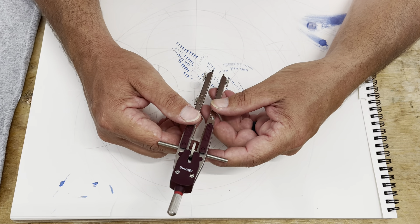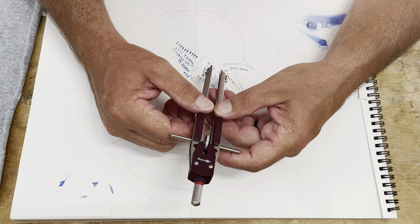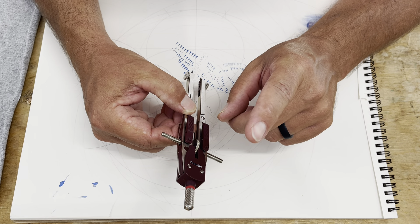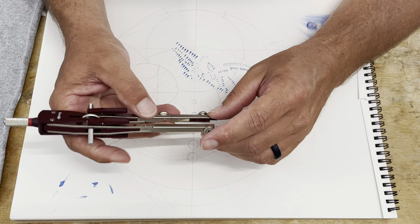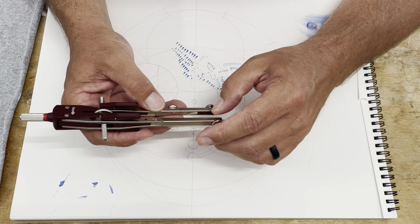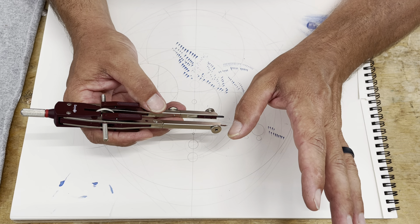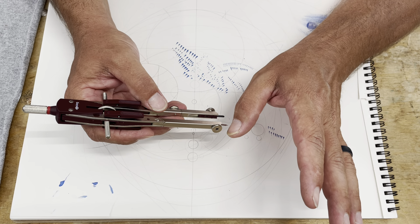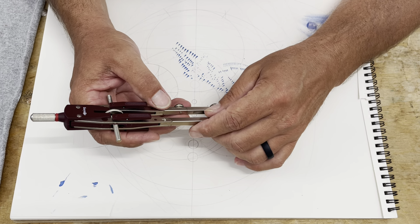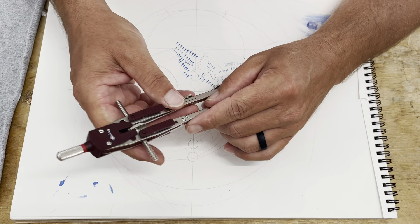The only reason I got obsessed with collecting, owning, selling, and buying compasses and drafting equipment is that the very first entrance — the gateway drug — was trying to find a good needle. I had a set with a crappy needle and I went on eBay and found a Staedtler set with really nice needles — I was just buying it for the needles. This is a cautionary tale: you start off buying a needle just to get one for a compass you're happy with, and two years later it's a big problem. The older needles were made to a much higher standard and work much better — I'm already seeing that in this set here.